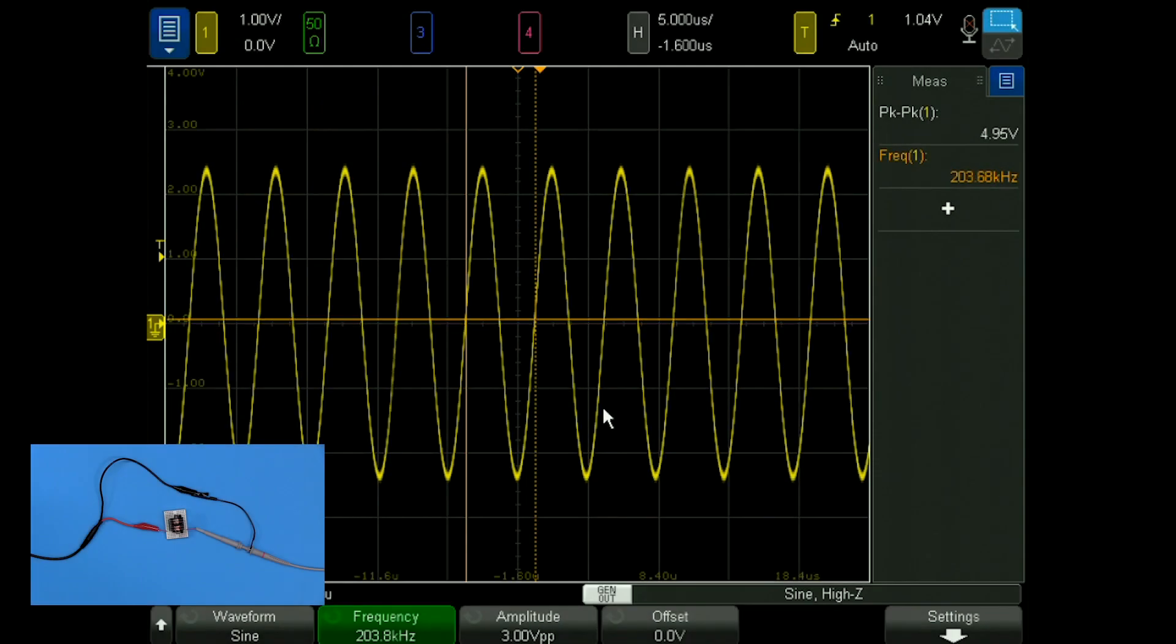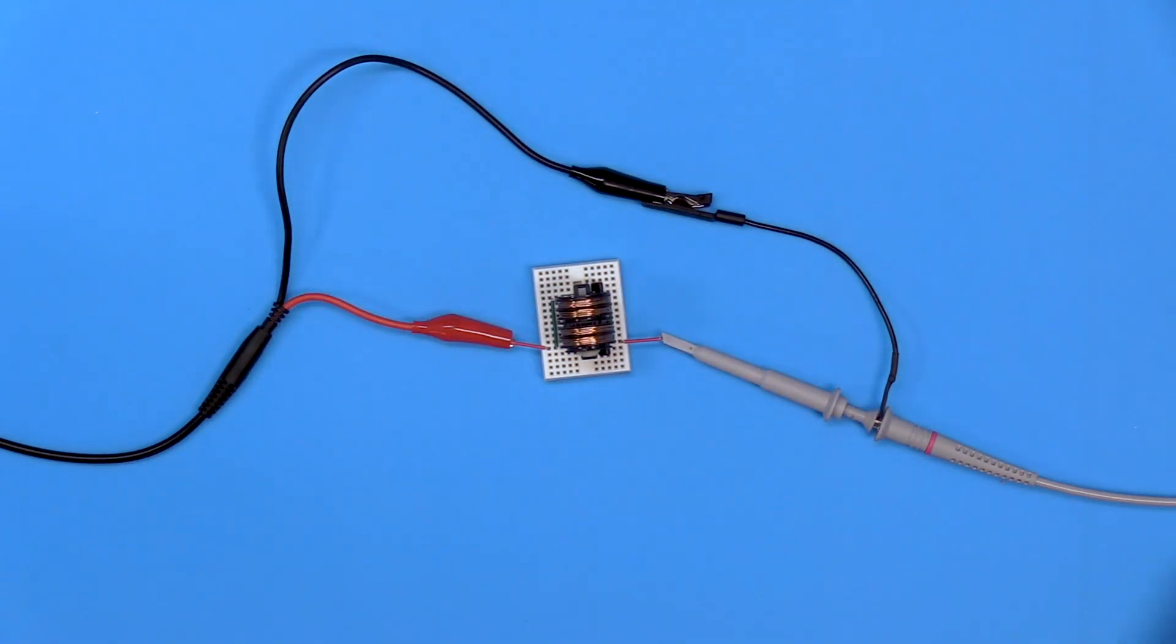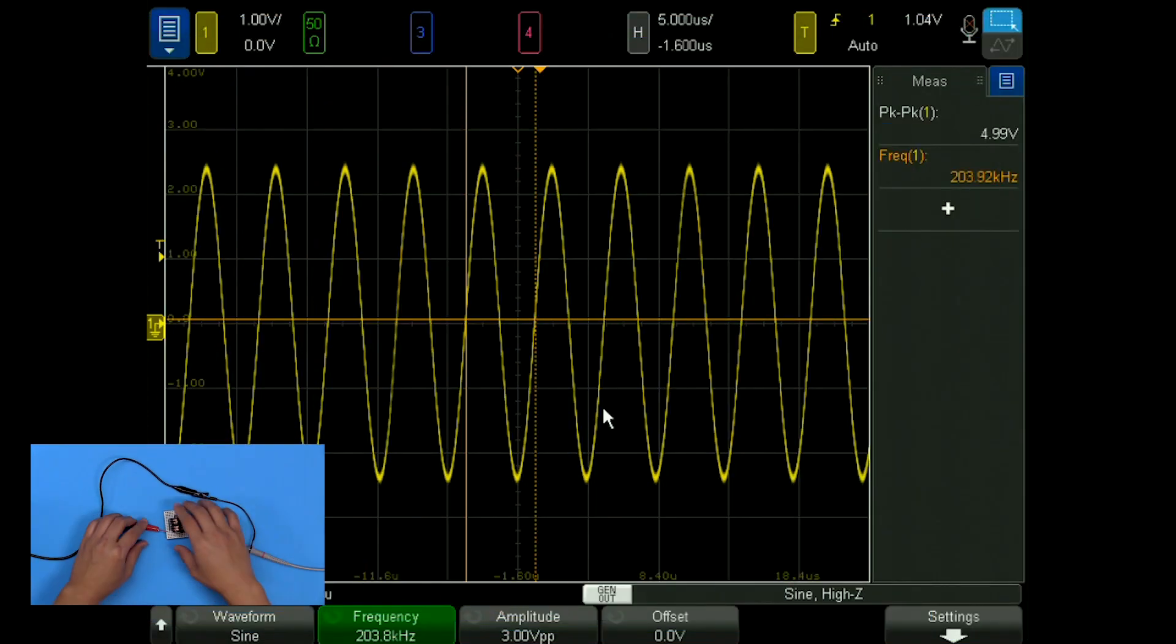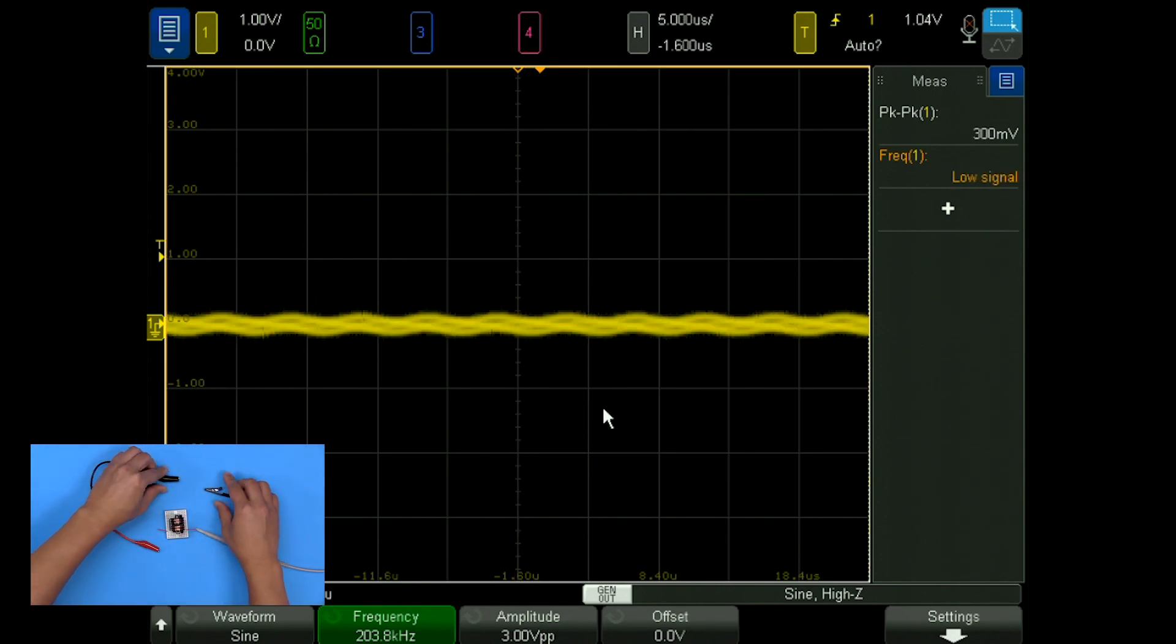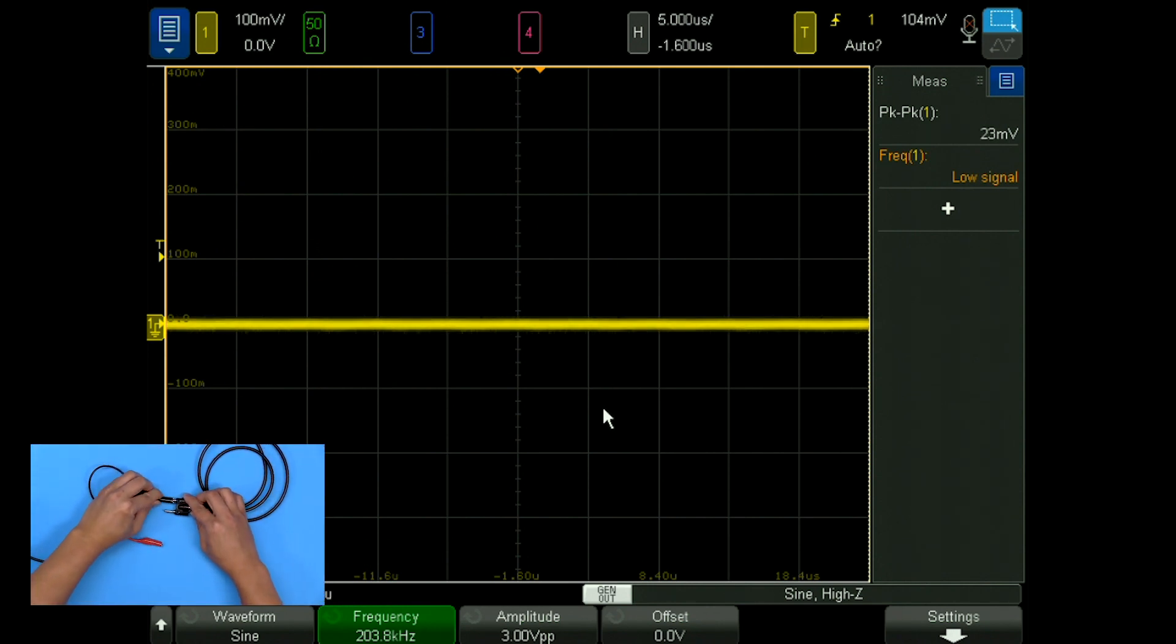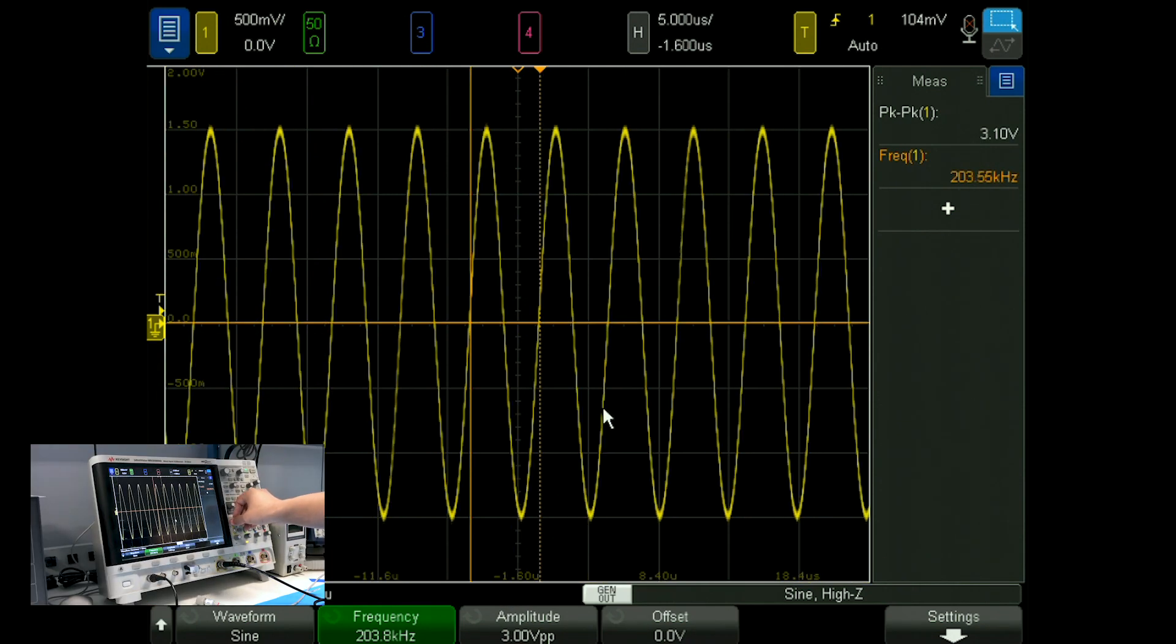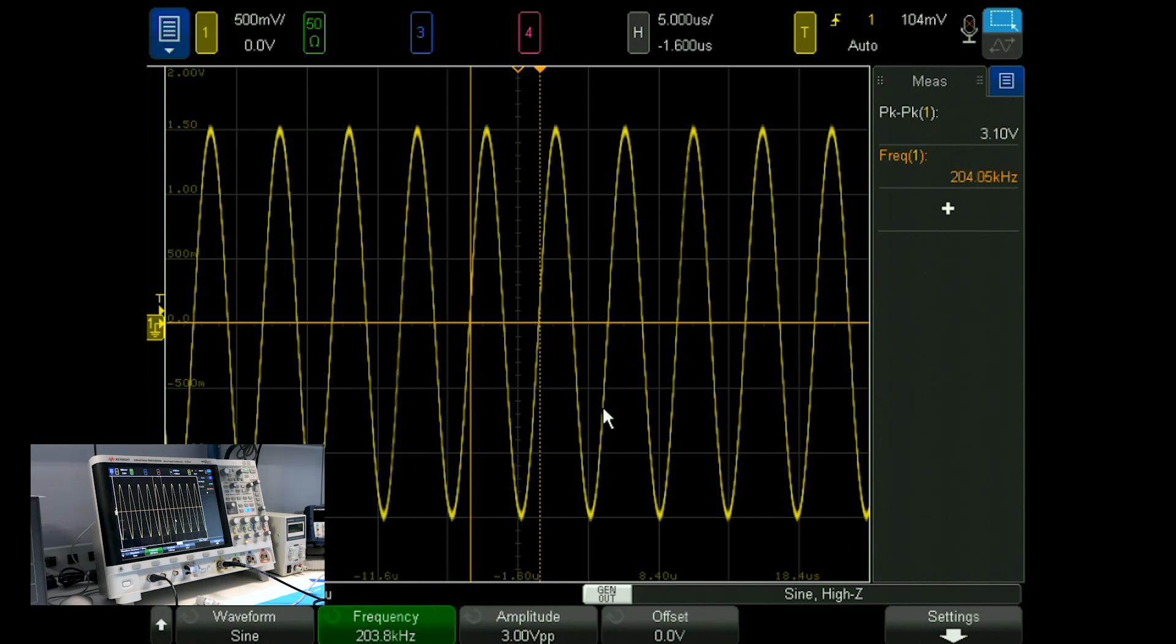To ensure the probe no longer has an effect on the circuit, we'll use a coaxial cable instead. First, let's make a loop back to the signal generator and make sure we see a 3-volt sine wave. We adjust the voltage scale and we can see approximately 3 volts on our coaxial cable.